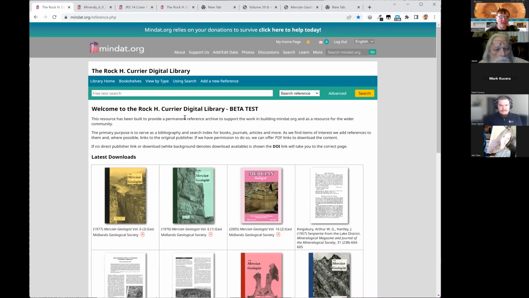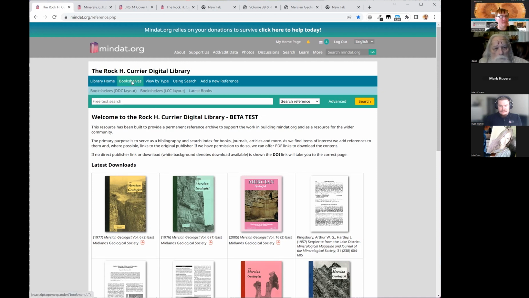Okay, last thing. I mentioned we've got 4,000 plus books in the system. We also have the ability now to view them in bookshelves format. And the most sensible way is probably the DDC layout, which is the Dewey Decimal System, one of the 2 systems used by libraries worldwide. The other type is the Library of Congress layout, which we have here. But the DDC layout works better with the content that we've got at the moment because I haven't finished this really, and I'll explain that in a second.